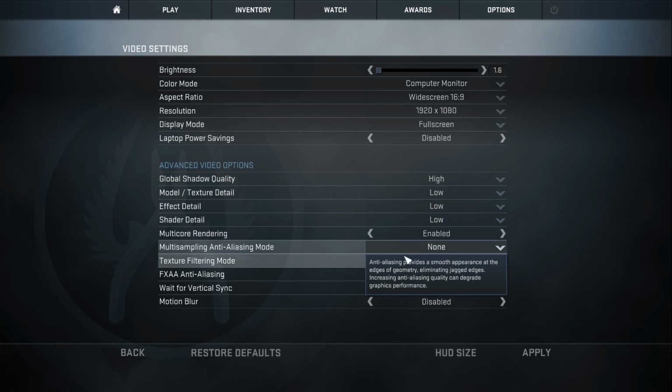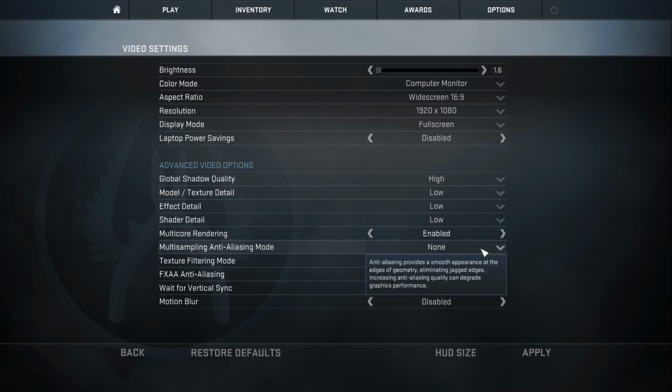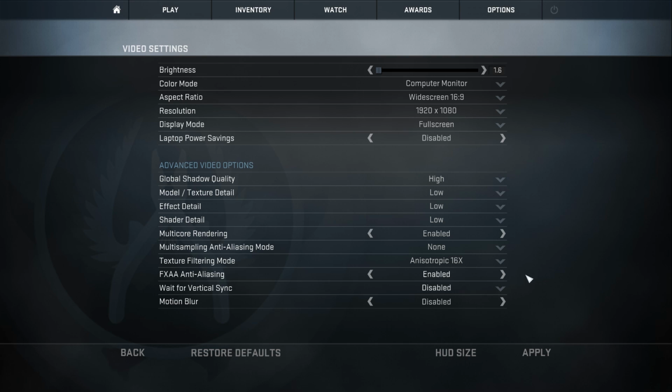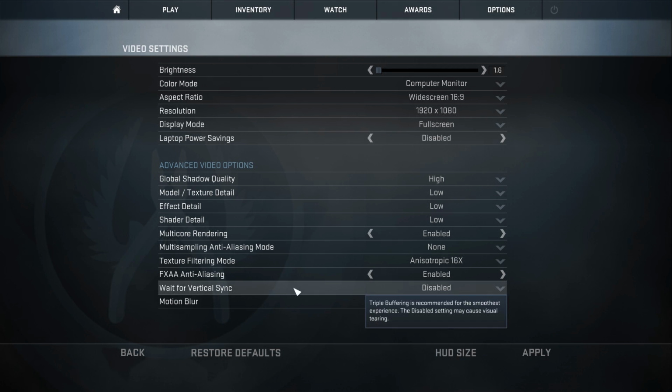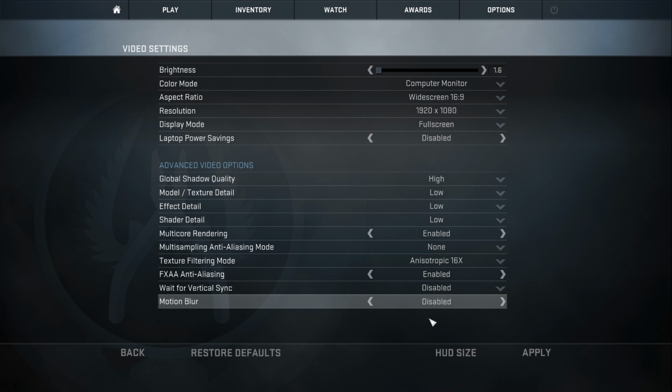Filtering. I put this on 16 because it improves quality while not decreasing my FPS at all. FXAA anti-aliasing. This setting can decrease your FPS a little bit, but I like it to be enabled, because it gives you more smooth graphics. Some people like it, some people don't, so try it out and decide yourself. Vertical sync and motion blur. Both disabled. Trust me, disable both of these and move on. Let's move to the next one.